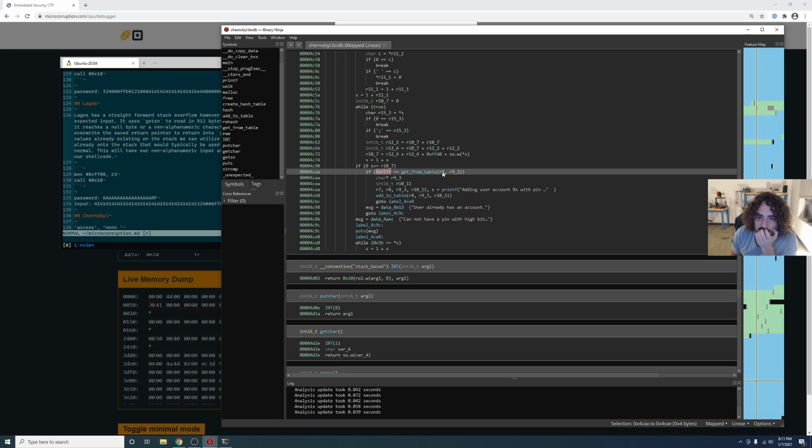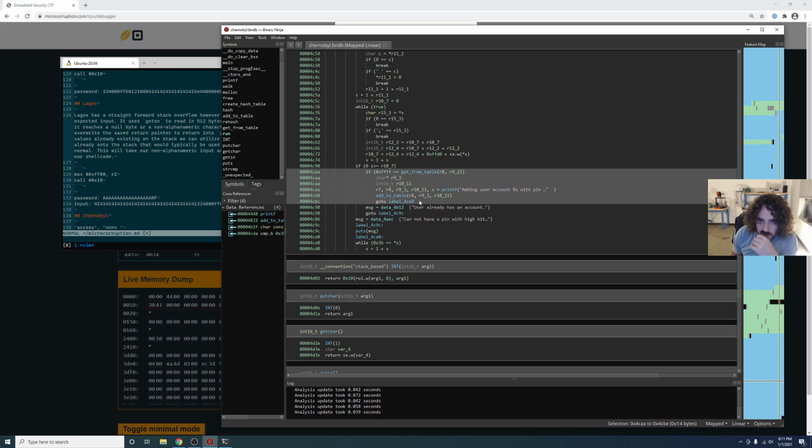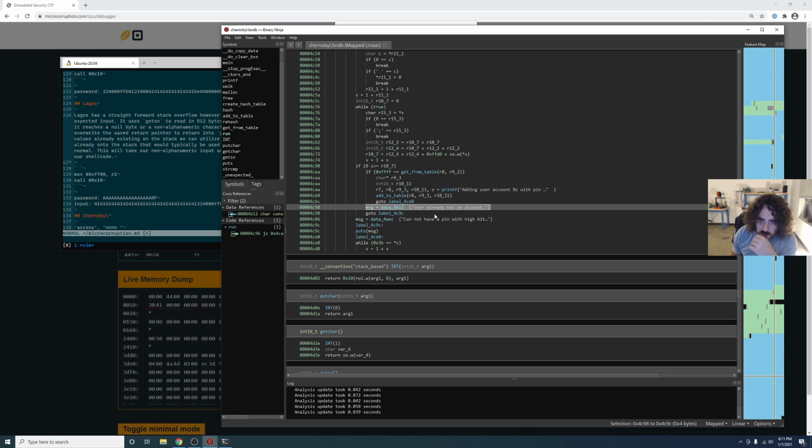So basically here it's checking whether or not we have a 0 coming back if it's already in the table. So this is all that if message user already has an account, if it's non-zero, and then cannot have a pin with a high bit set.